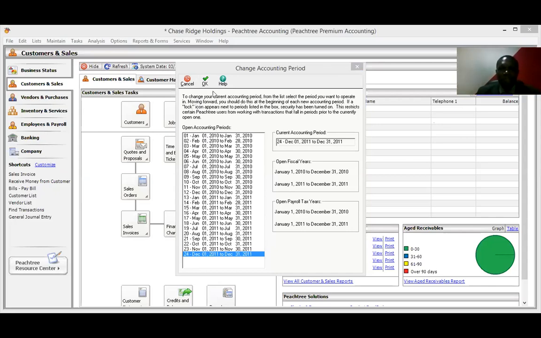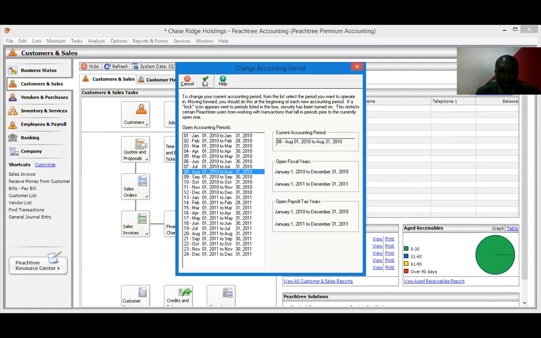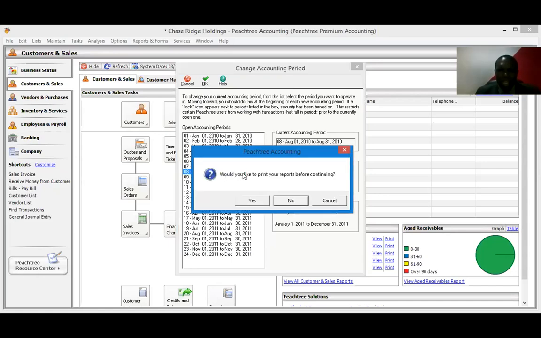Now, for you to close, so for example, if I want to start posting in August, I'll simply click August here and say, okay, would you like to print.